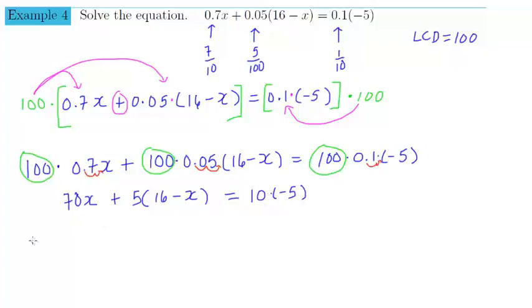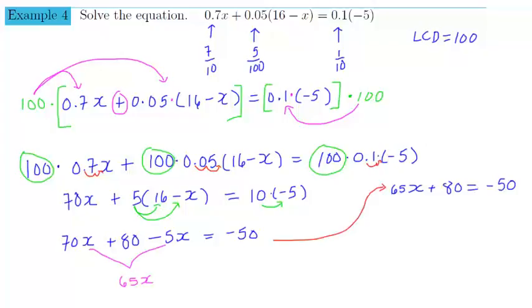Right? At this point, our decimals are gone. Right, so it's just a linear equation with parentheses. We distribute, collect like terms, etc. So let's zoom through that. So here's the result that I come up with after doing my distribution. Next we collect like terms. Here's what we come up with after collecting our like terms.